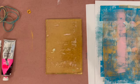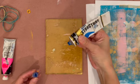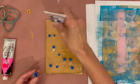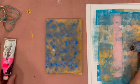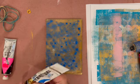Since I use my prints, I tear them into smaller pieces and use them on backgrounds of my art journals. I don't really need one really smooth print. So it also depends on what you're using these prints for. I didn't put enough of that blue paint on there, which is really unusual. I usually use too much.